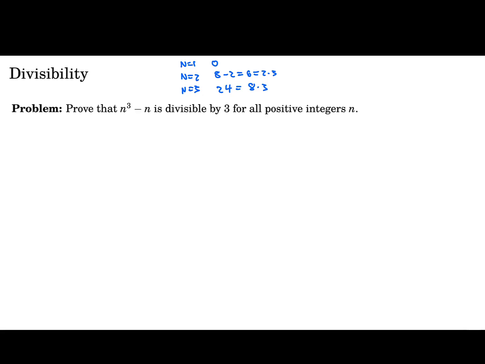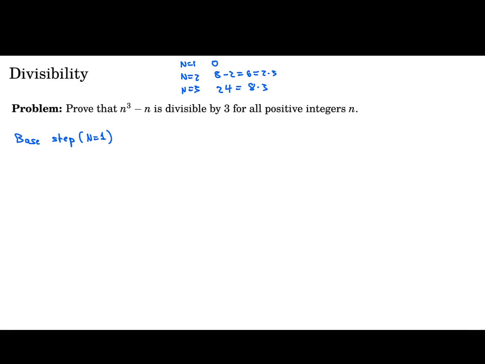Okay, so let's check, and what this is saying is that if you continue to do this, it's going to be always true. But of course, we need to go beyond just checking a finite number of cases, and here's where induction can help us. So let's start by the base step, which we already did essentially over there.